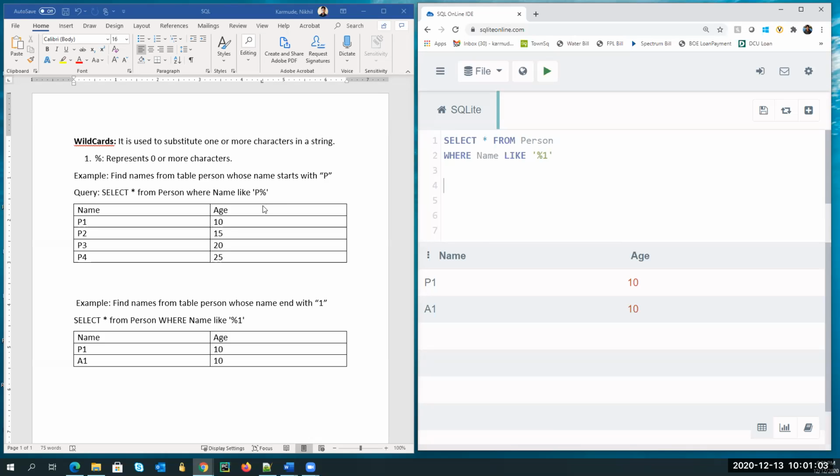Another example would be, let's say, I want to find names which contain a common character. Again, if I go here and say, okay, I want to find names, since these are two characters, let me do one thing.